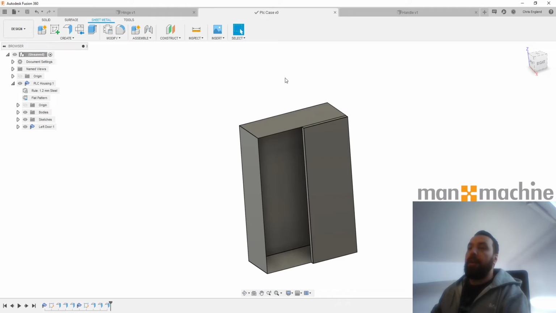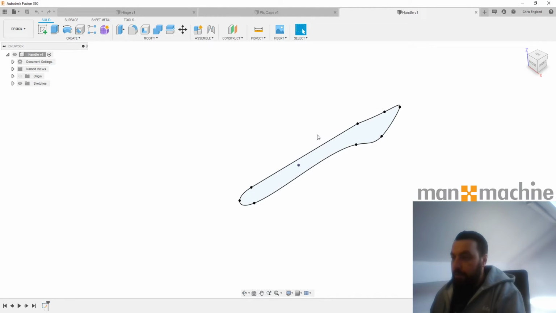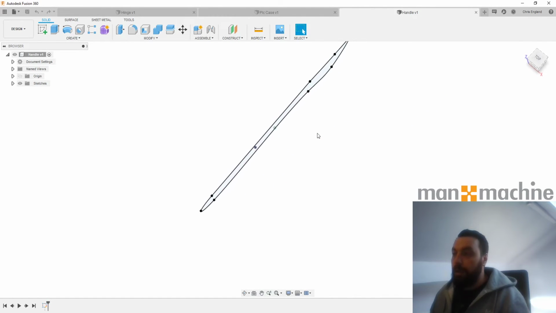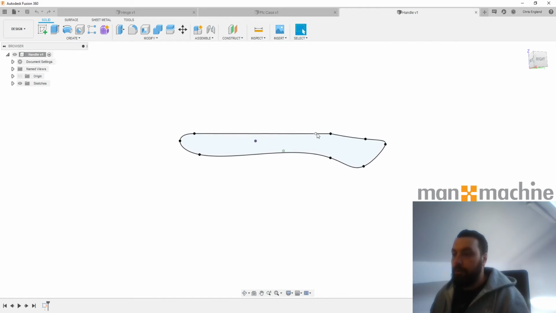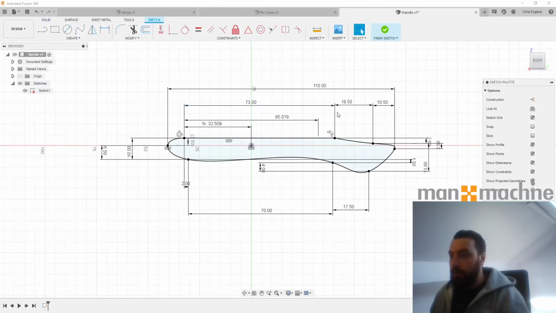And we're going to look at some other techniques of modeling within Fusion 360. So I want to create a handle for my PLC case, and often when we're creating items that have complex geometry or complex shapes, I've gone and sketched out quite a simple sketch, but using splines, so curvature, advanced curvature, and using such geometry can often be very tricky to model.